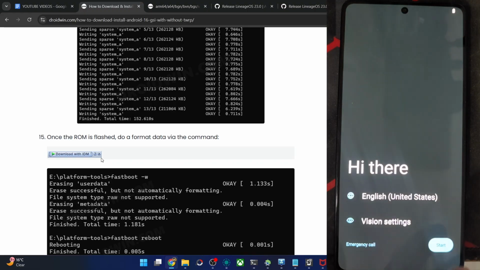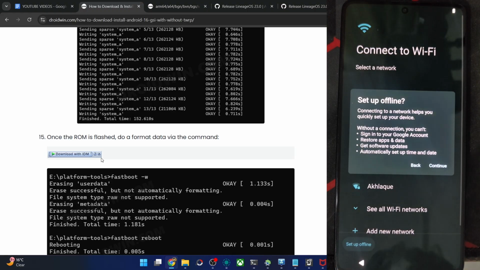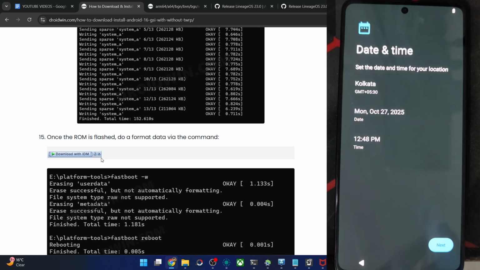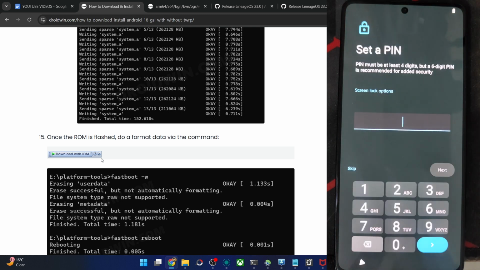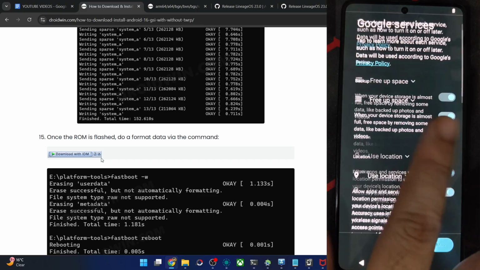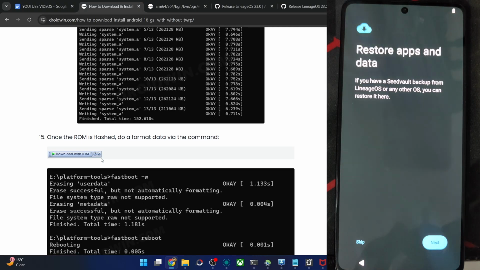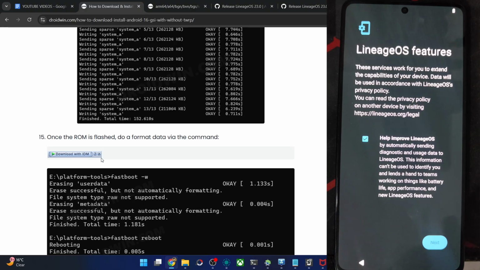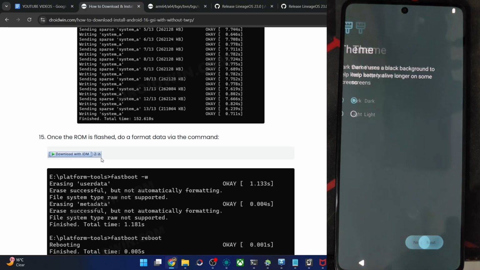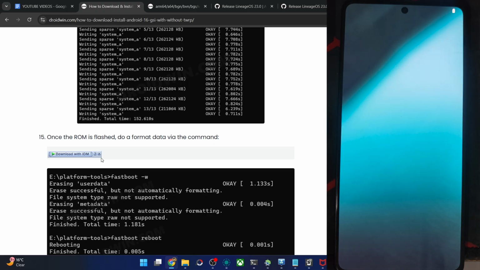Although it's a GApps build, we are booting up to the OS. For now, I'm skipping the initial setup. If you want, you may connect to Wi-Fi, link your Google account and restore all the app data. But I'm skipping that. Let's skip this as well. Accept terms and conditions. This may take a few minutes. Skip this for now. Next. Dark theme is fine. Just the navigation, and hit start. And with this, we are inside the OS.